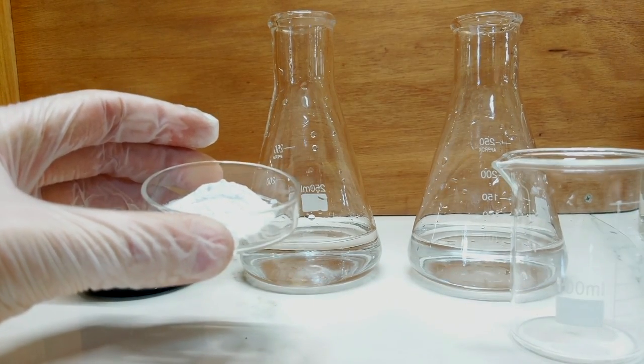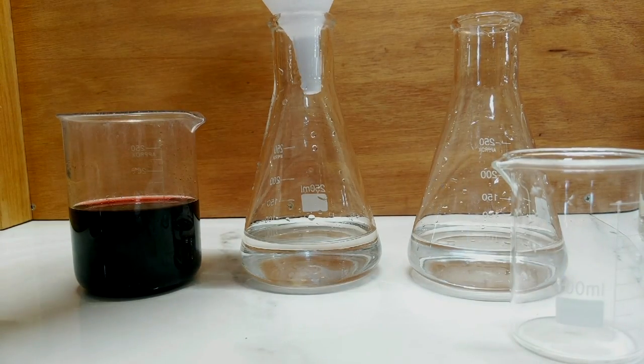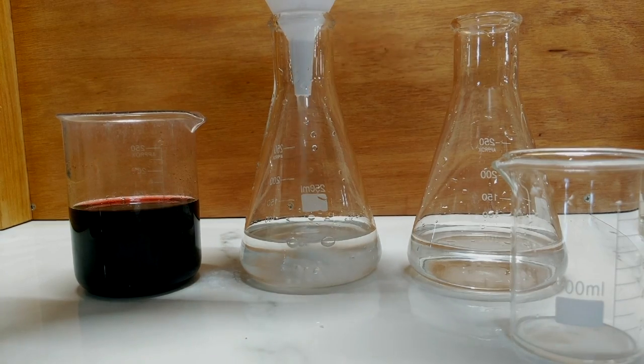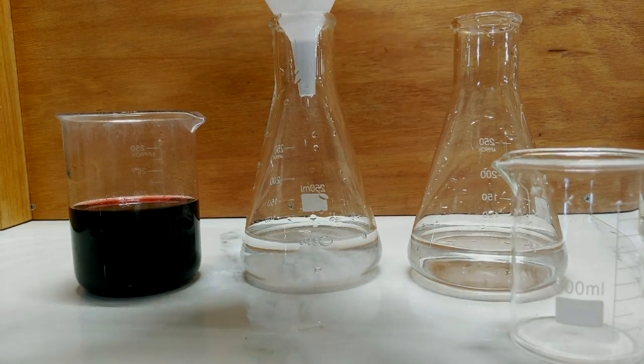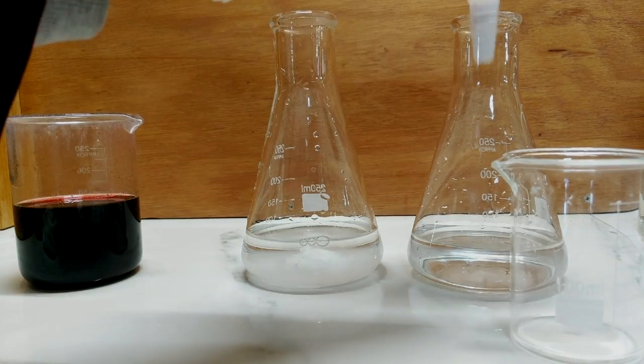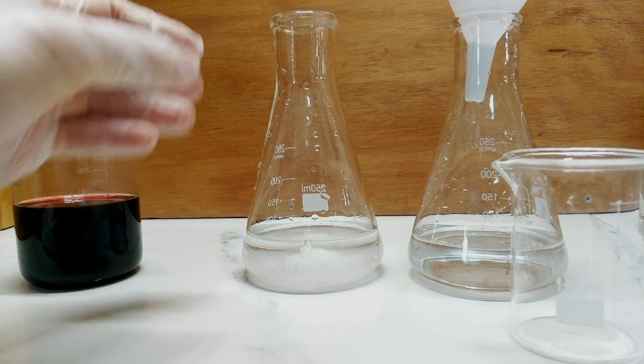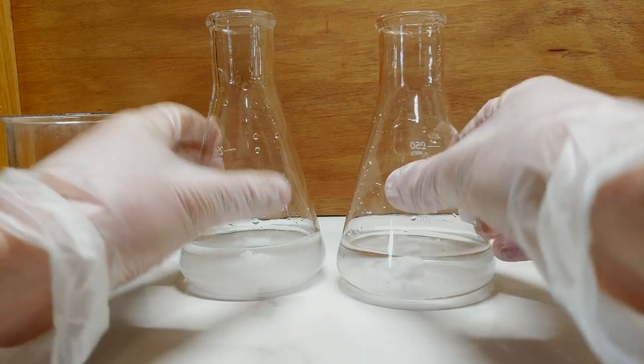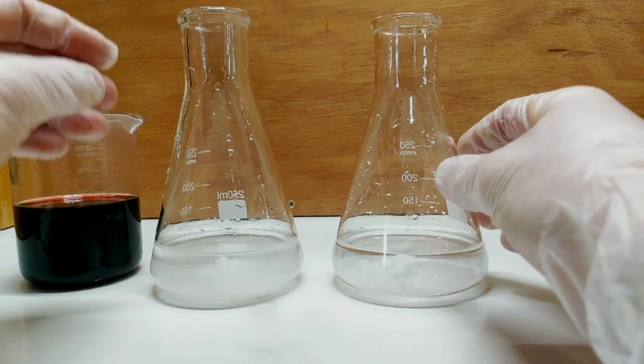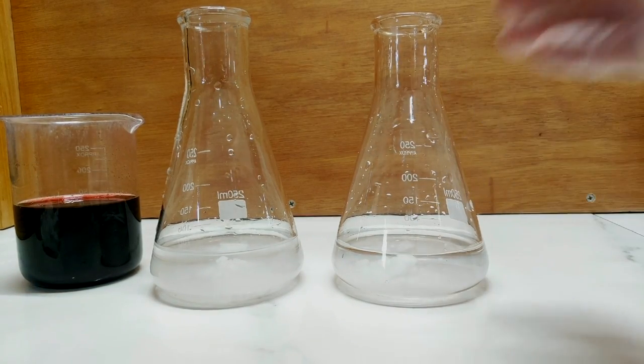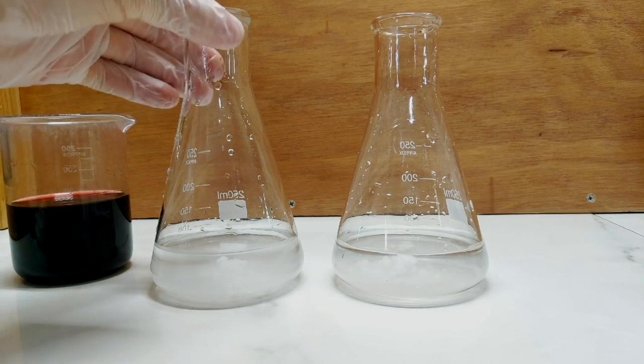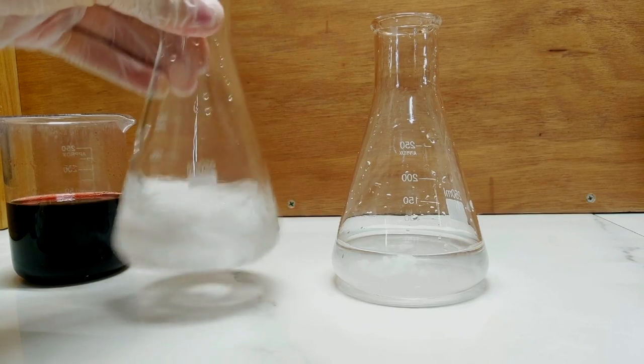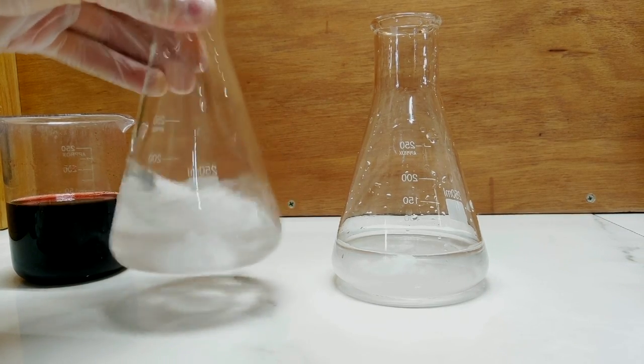I've got 5 grams of monosodium phosphate, which I'm going to add to each of the Erlenmeyer flasks here. This is a food grade monosodium phosphate. So I'm going to put 5 grams into that flask there and 5 grams into this flask because the reason I'm doing two is that cobalt violet generally exists in two states. There's a cobalt violet light and a cobalt violet dark. So I'm hoping to precipitate both of those.